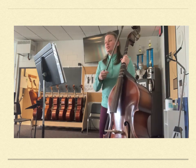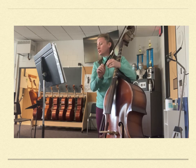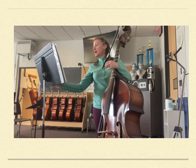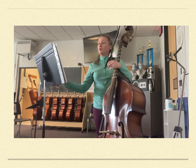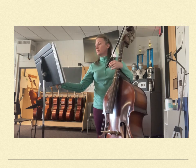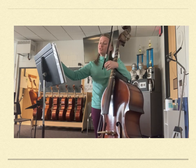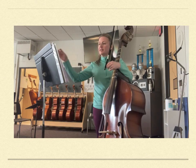Hello, basses. We are going to practice the first four lines of Home on the Range. Remember, this song has three beats per measure, and it also only has one sharp. It only has an F sharp, so make sure that you don't play a C sharp because you don't need it. It's not listed in the key signature.